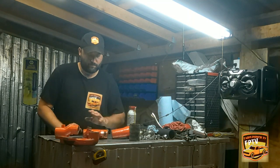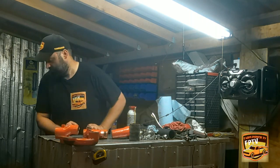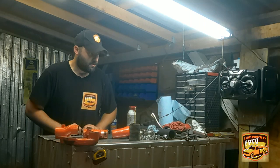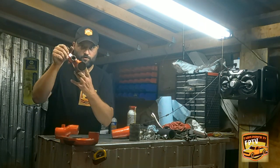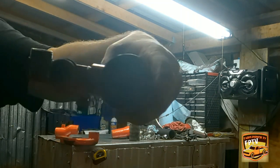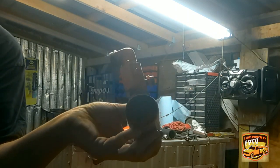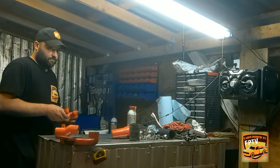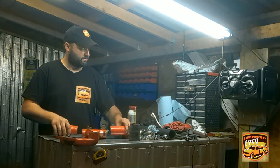Start on the oil cooler here. Don't mind the frogs, they are just everywhere. So on this oil cooler, you got your oil cooler. Very close up here. Really see it that well, but then you got your two pipes.